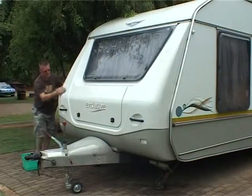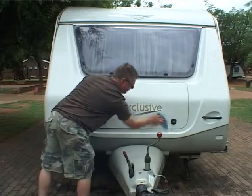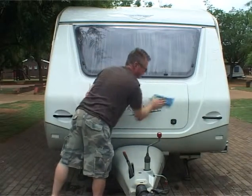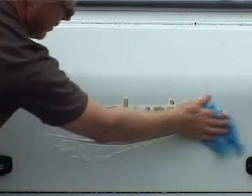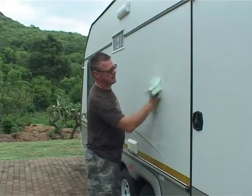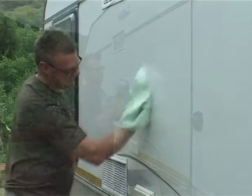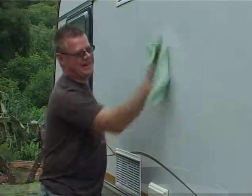You should wash the Caravan frequently using warm or cold water, to which a small amount of automotive wash and wax liquid or a non-abrasive household detergent has been added. From time to time, polish the Caravan with a non-abrasive silicone polish, as it will help protect the exterior components.